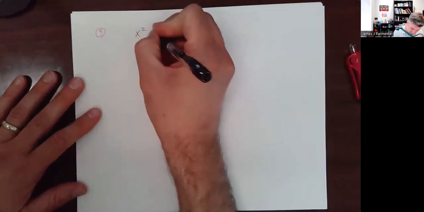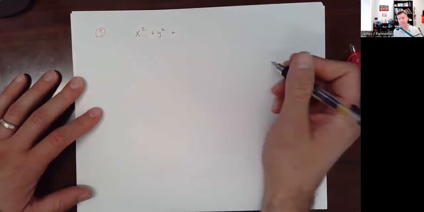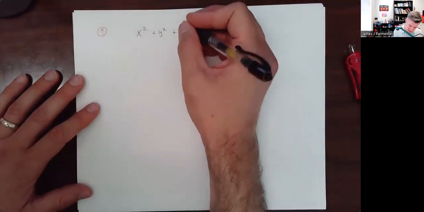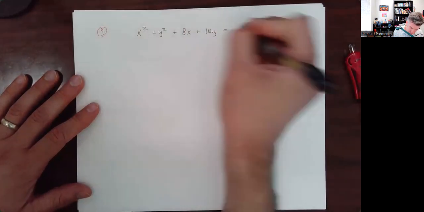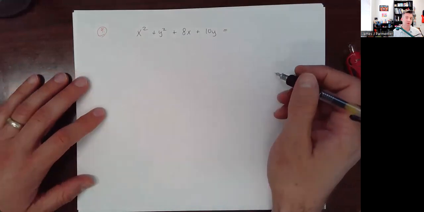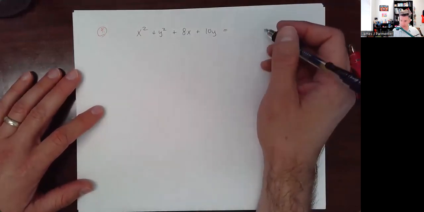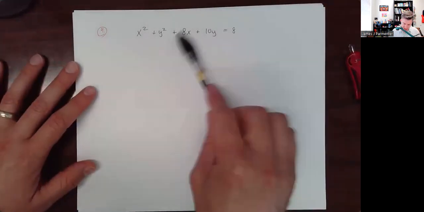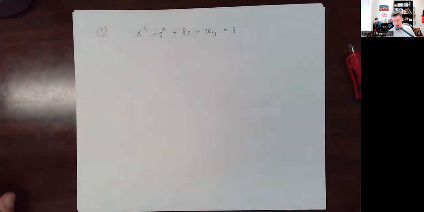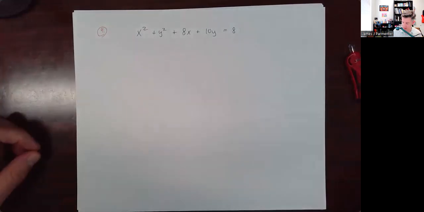Okay, so let's look at something like, sure, I'm just making stuff up. I'll show you the process a couple more times. Let's use the black pen, why not? So x squared plus y squared plus, yeah, we won't make it too terrible. I always go plus, I don't know why, plus 8x plus 10y equal to, I'm trying to think of numbers to make it nice and square. Sure, 28. Why not? This doesn't have to match the other one, I'm just making things up. I'll try and pick numbers that are different next time so it doesn't seem confusing.